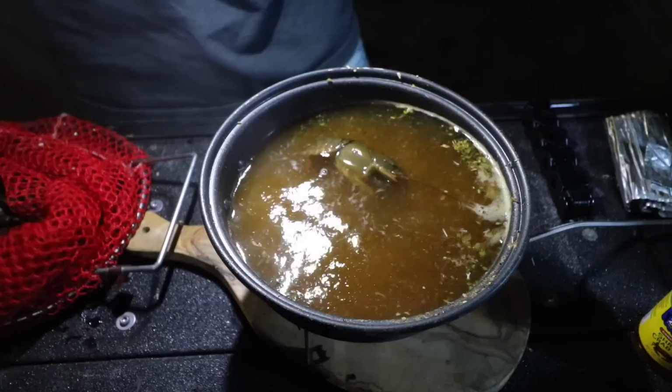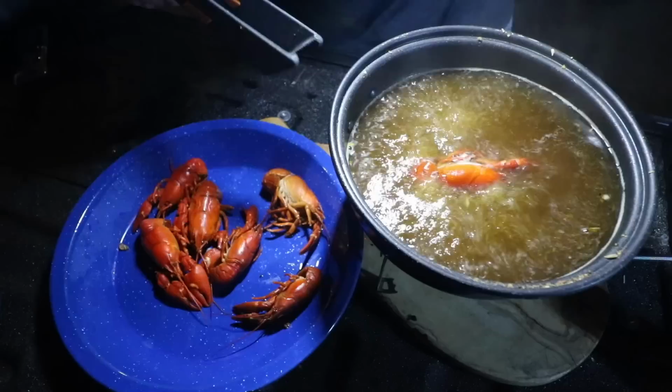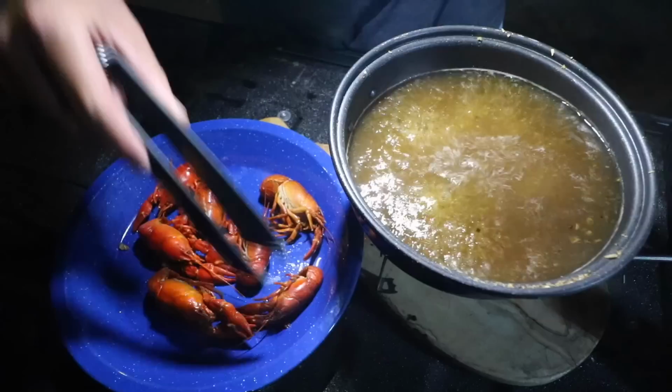Yeah, I'm mostly focused on the trout fishing today, but these look good. This will be a fun way to end the evening. I thought I caught 6, but I ended up catching 7, including a soft one. Not too bad. I already finished that trout sandwich. This will be a nice way to end it. Ooh, I'm gonna start with a soft one.